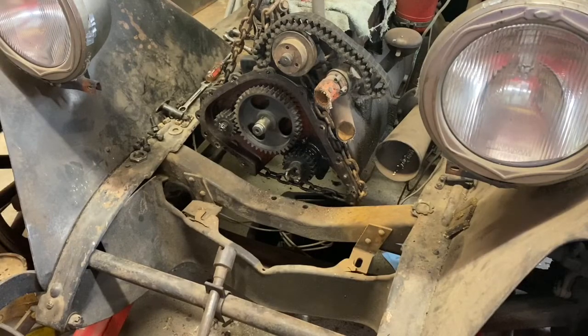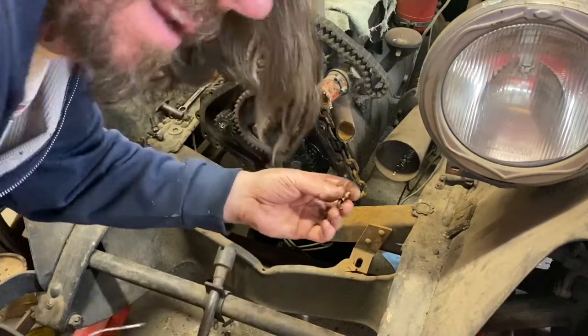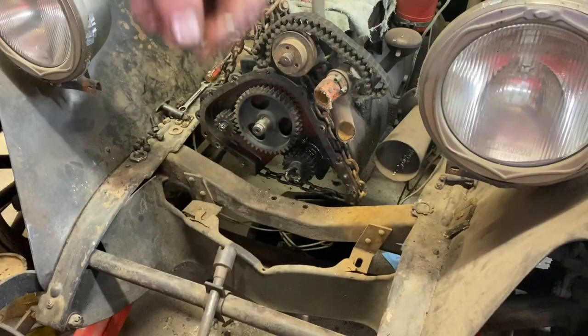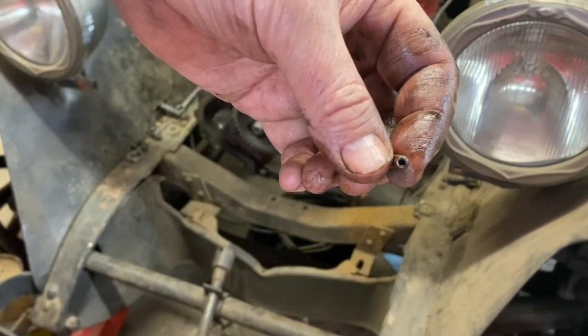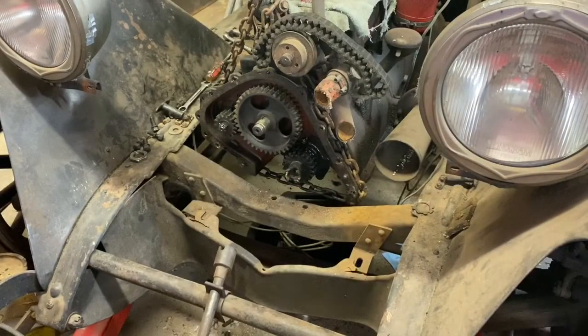Tip was definitely plugged, solid. Big old chunk of crap came flying out, and let's get you over there so you can see. Let me get this up to you so you can see it. So you can see now how the end is open. And I did blow into the engine as well, and it was probably just full of sludgy oil.